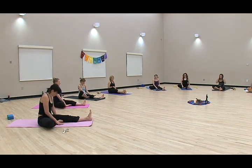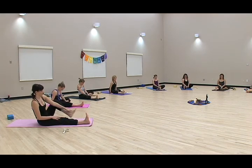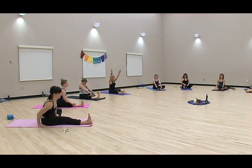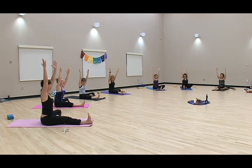Release your hands, walk your hands back, and roll yourself up. And extend your right leg out. Bend your left knee, bring the bottom of the left foot to the inside of your right thigh. So you're lifting up, reaching your arms up, so you're twisting your body over that right leg, right foot stays flexed.